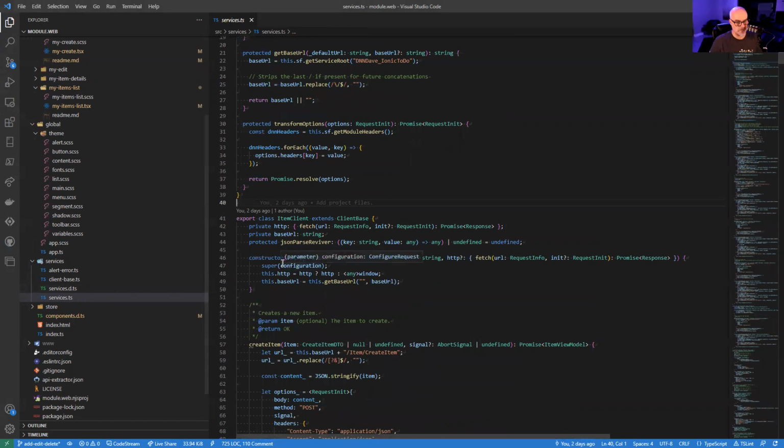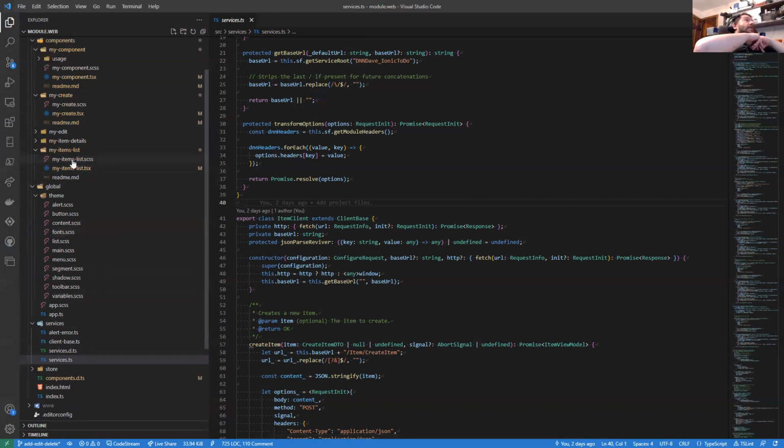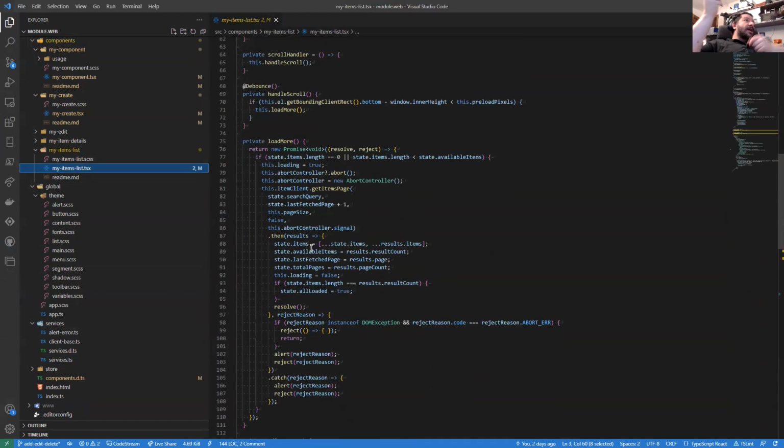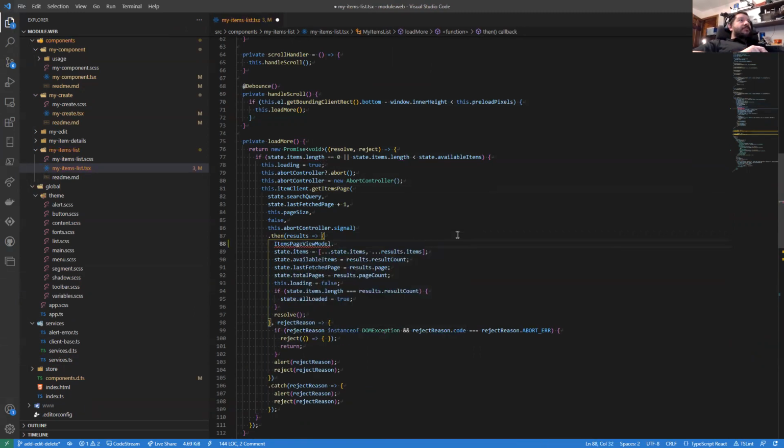You could roll your own, but if you can wrap your head around the way that this is being generated, it just handles it for you, including your models and everything. And it's really, really cool if you go where it's getting called. You have strong typings. So let's say between 87 and 88 there, you put a new line and you do results dot items dot. I'm sorry, result dot, well, you get typings here.